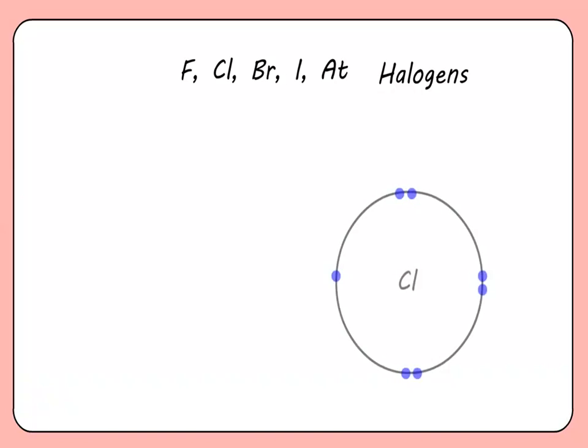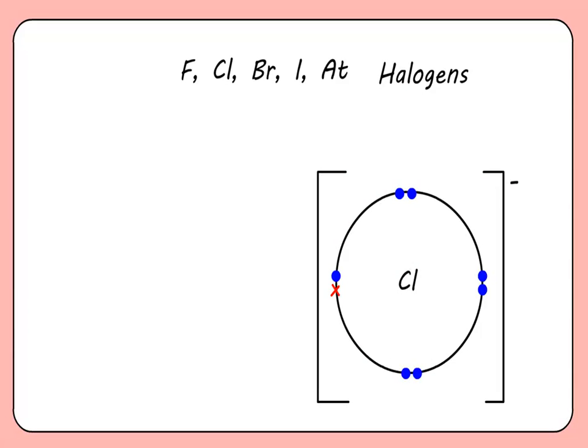Group 7 elements of fluorine, chlorine, bromine, iodine and astatine are also known as the halogens. They all have 7 electrons in their outermost shell, and when they react, they acquire an electron to give 8 electrons in their outer shells. Consequently, because they gain an electron, they are reduced when they react, since reduction is gain of electrons.